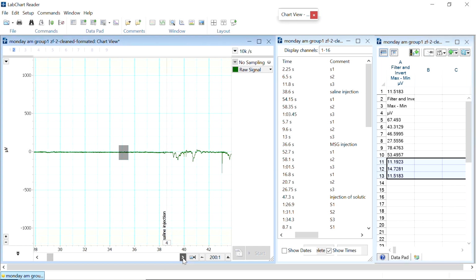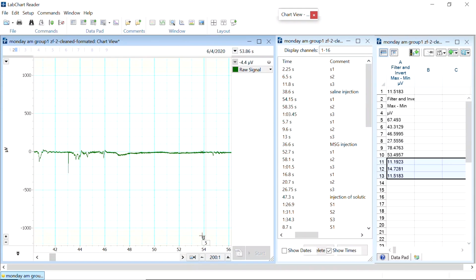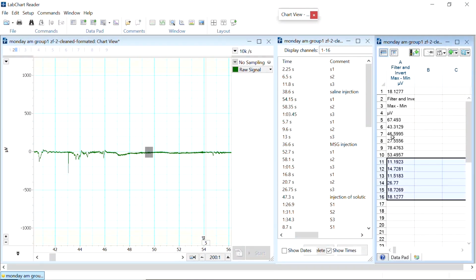Now I'm going to keep moving. Okay, so this is my first stimulus after injection. So I want to pick up a spot somewhere in here. So this is my first data range. And then second one. And then this is probably pretty flat here, and then third one. Okay, so now I have all these 12 data. So the first 6 is for stimulus, and then the second 6 is for the spontaneous.